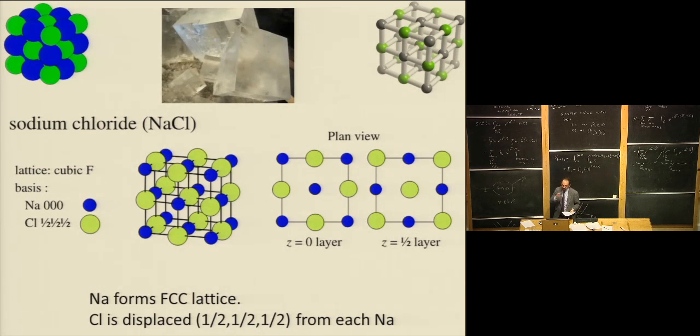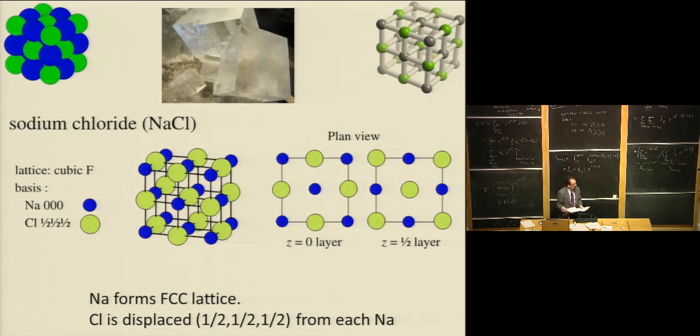Now let's get rid of the sodiums and put the chlorines in. The chlorines are also forming a complete FCC lattice, and in order to get scattering from the chlorines, you have to satisfy the selection rule. Now, if you put them both back in by superposition, it's just going to be the sum of the two scatterings, the scattering from the sodiums and the scattering from the chlorines. So if you're not satisfying the selection rule for one of them, you're not going to get any scattering at all. So it's basically just saying that you add up the scattering from each of the pieces separately.